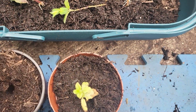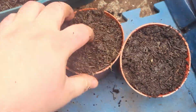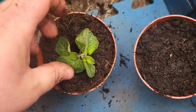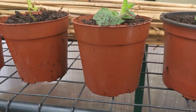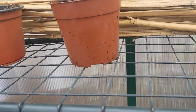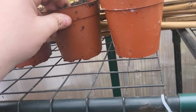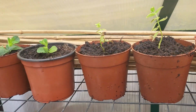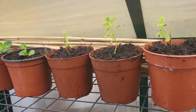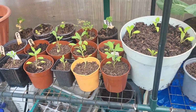So they're going to go in there like that, and they will be nice and ready in a few weeks to start picking. Right, so let's get our mint plants lined up on here. I will water them later. Just let them settle first. I'll keep you updated on the progress of them. There's two here that haven't got any roots on yet, so I'll take them back indoors. No roots yet. So yeah, that is everything at the minute.